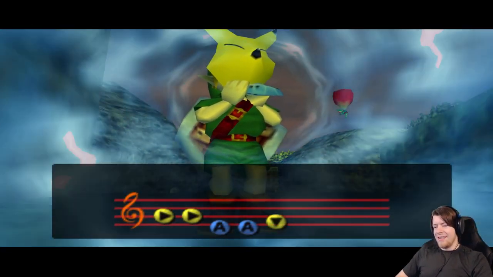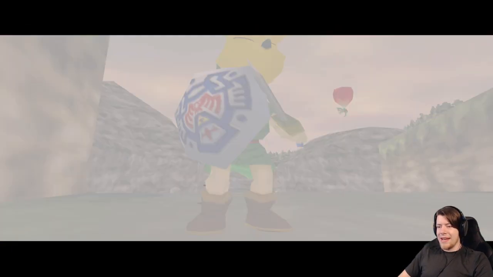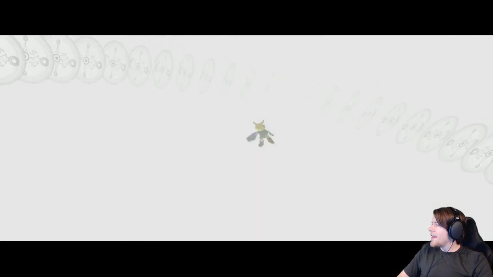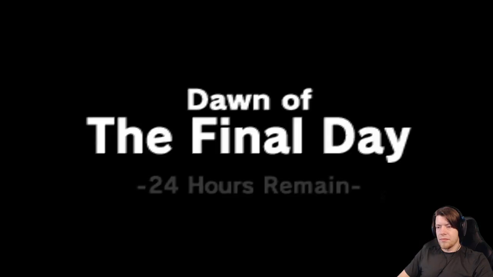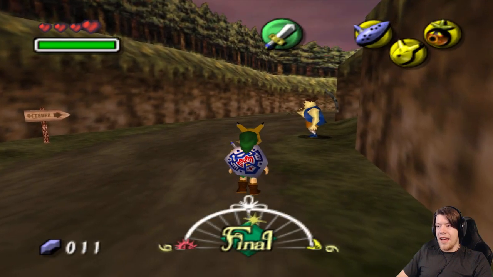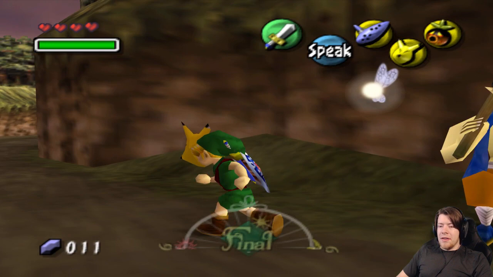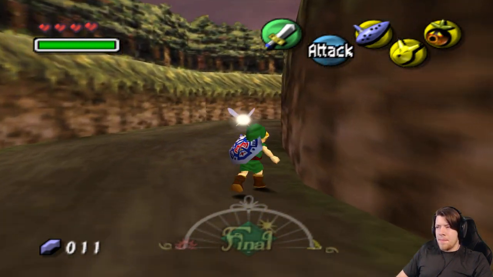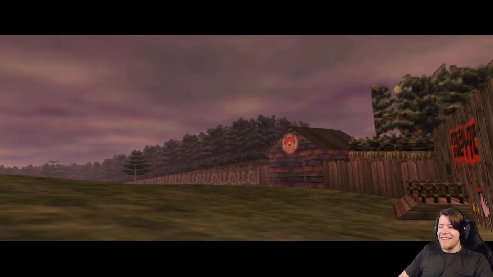I want to go in here. In this area. It's Romani Ranch. Ah, yes. Okay. Good. I open the way. There's at least one item in here that I really want early on, because it'll make the rest of the adventure a little bit quicker, and you'll see why.